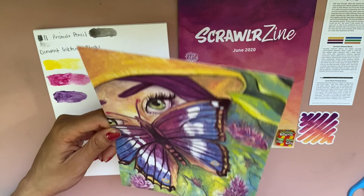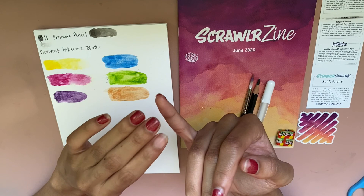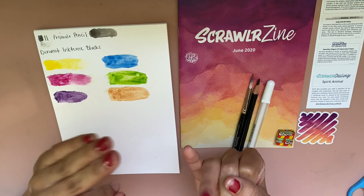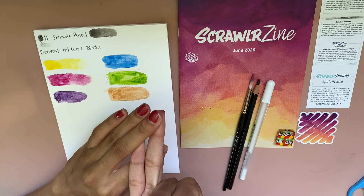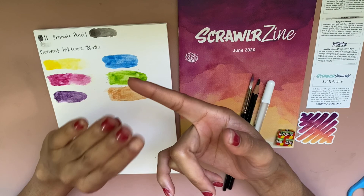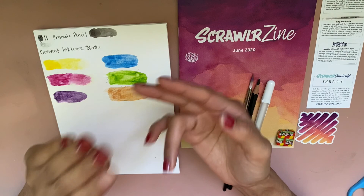Since our challenge is spirit animal, I'm trying to decide between a lion and an owl. Lion has probably been my spirit animal for a lot longer in the sense that I am a Leo — born in August — and I love lions. I love that they're the king of the jungle, that powerful aura and confidence they give off. But owls are something I've liked for a very long time too, at least throughout high school. I love them so much — they are a sign of wisdom, and I really aspire to be a person with a lot of wisdom. I also like their big beady eyes; I've been told I have pretty big eyes, so I've always felt a connection. They are predatory animals and something about power really draws me to them.